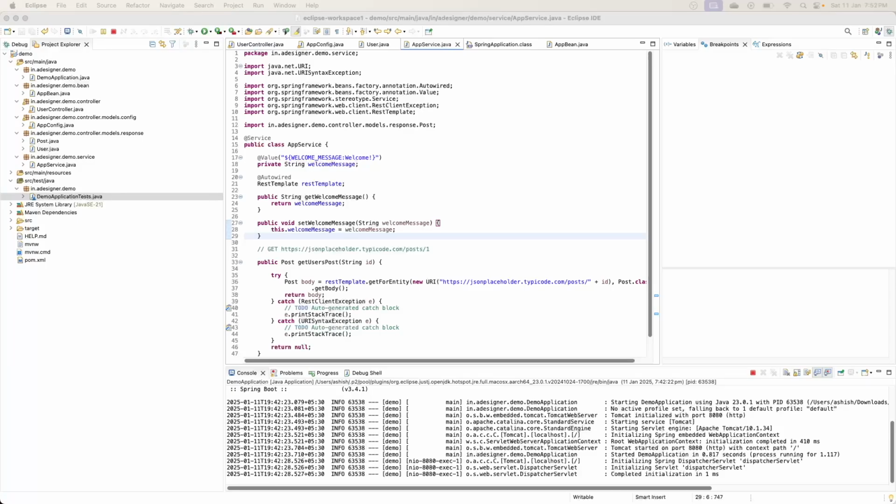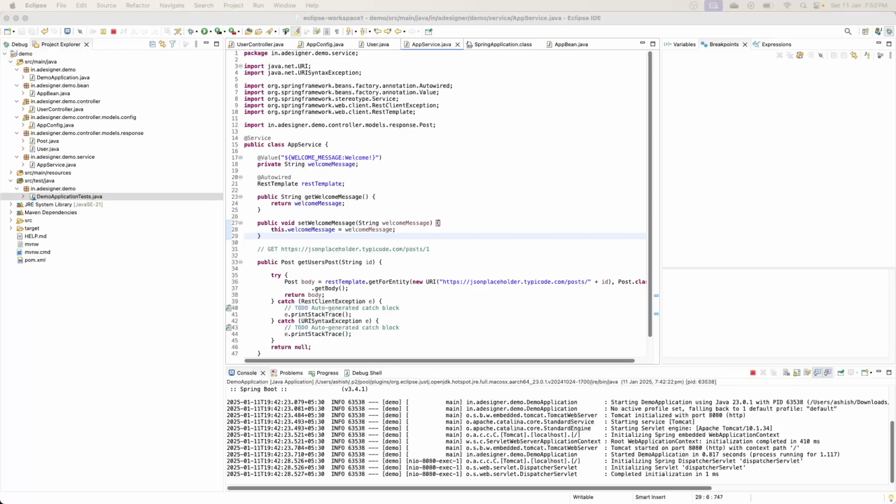Now to assert that these two messages are equal, there are lots of assertion methods available. Because we want an equals check, there is a method called assert equals, where you provide expected, and here the welcome message.